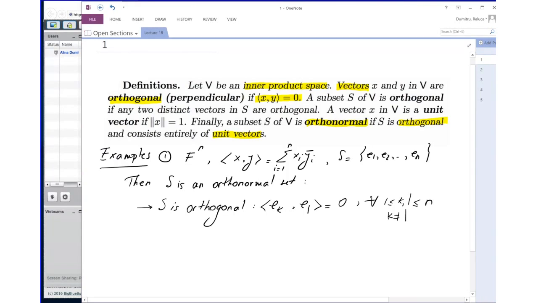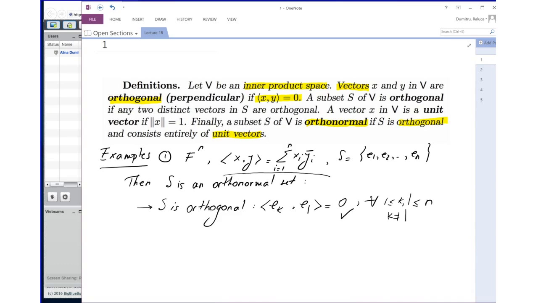According to the definition above, for the inner product I have to take the sum of x_i times y_i conjugate, so what happens inside that sum? e_k, imagine it is 0, 0, 1 in position k, 0 everywhere else. e_l has a 1 in position l. So when I start making that sum it is 0 times 0 plus 0 times 0 up to position k, let's say k is less than l, but that's still 1 times 0 because k and l are not equal. And then 0 times 1 all the way to the end, so it will automatically be 0. So any two such vectors are orthogonal.